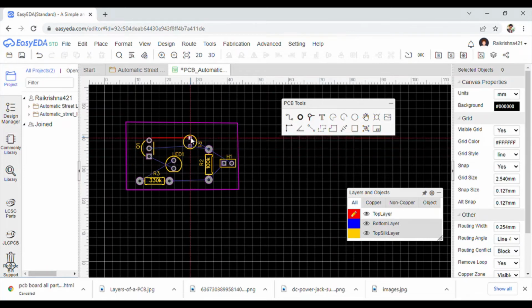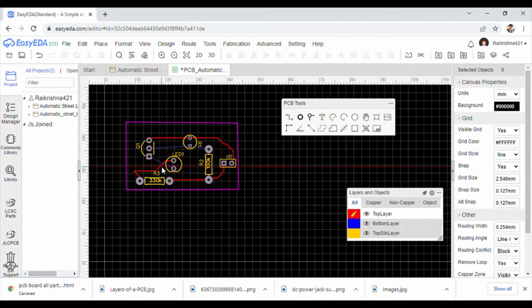And then from this to this, done. And then from this option to this, and again from this to this, again from this to this.